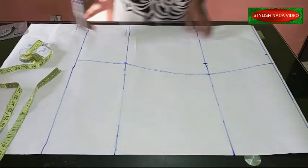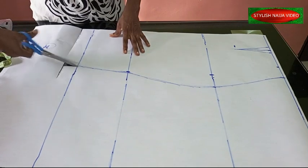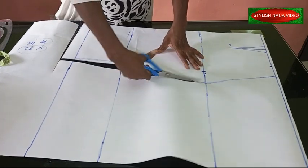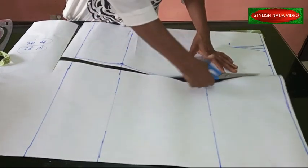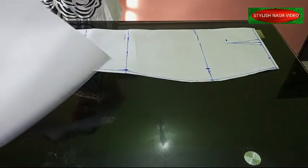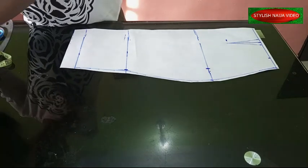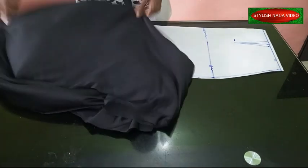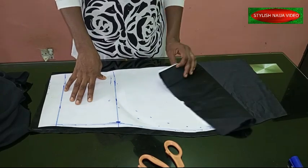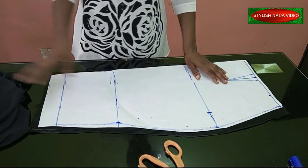So I'm almost running out of my marker. So we're done. The next thing I'm going to do is cut my fabric. Like I said, this is my duchess fabric. I finished cutting my skirt, both the back and the front piece together.